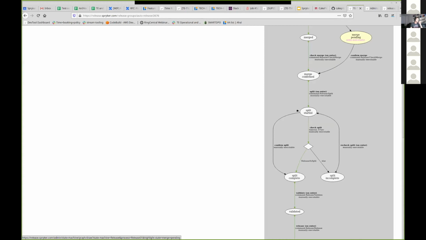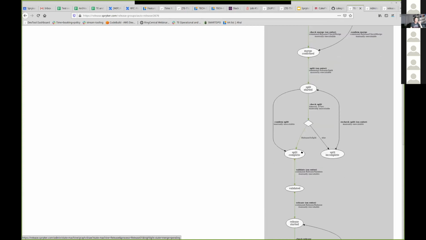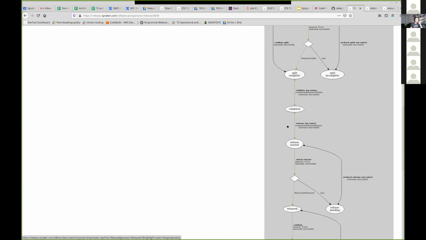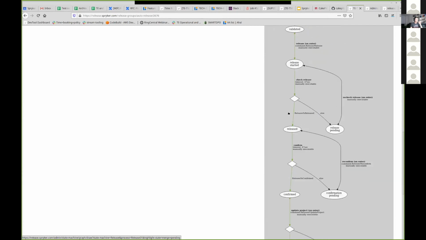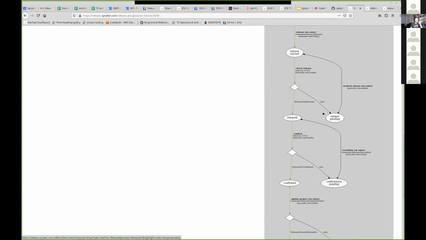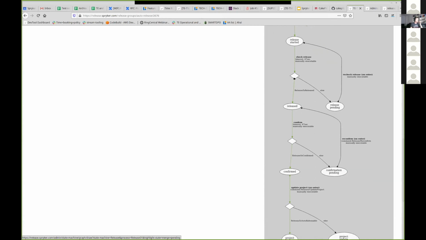And the human can then fast track it here by saying, yes, I confirm now. After too many runs, I checked and there was an issue and I fixed it, so we manually confirm that the split is complete. From there on, we continue with the validation. Then we start the release process. From there on, it can also be something that we need to wait for, because if you have 100 modules to release and GitHub has an API rate limit, it can take some time.